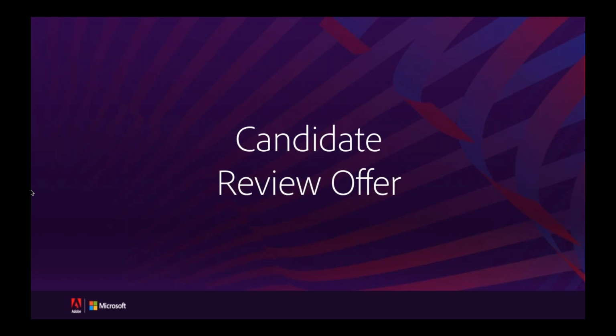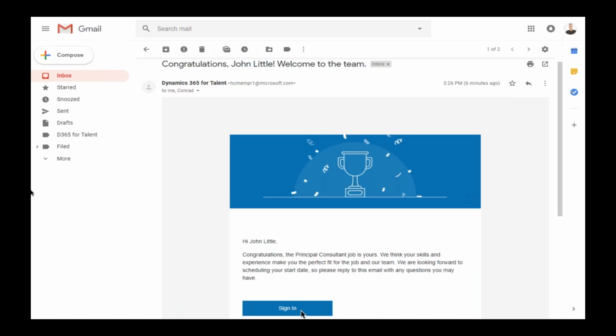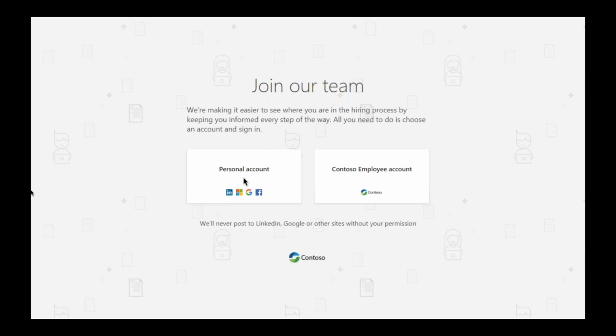So they might be at their desk, they might be out of the office. Either way, as long as they have their device with them and a connection, it's very, very simple. So an email comes in, they see that email as a new one. Here's the offer with the cover letter. And you can see that it's actually using a template, a Talent created template, and sending that out. And so it's asking the candidate to sign in, and the candidate can do that in a number of ways.